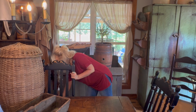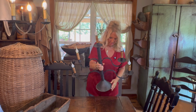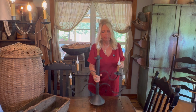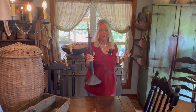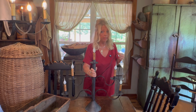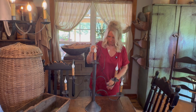Okay, now another thing that I got at the big, huge antique mall was this wonderful lamp. I love this, that blackened tin. I spotted it as soon as I was coming down the aisle. And these are so expensive around here. I mean, really expensive. When I got there and looked at it, they had $90 on the tag. And at this particular antique mall, anything over $40 is 10% off. So I ended up getting this for $81, which I was tickled to death to get it for that price because, like I said, they could run upwards of close to $300 here. So I was tickled to get that.